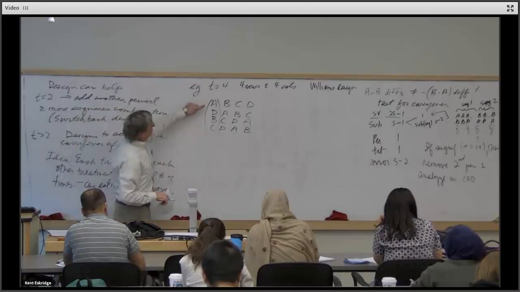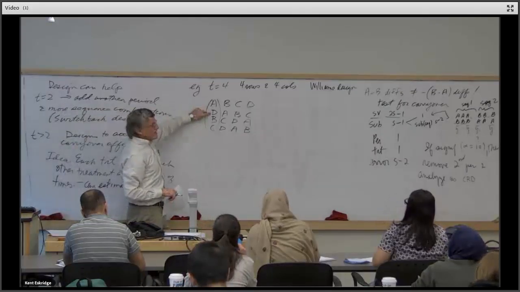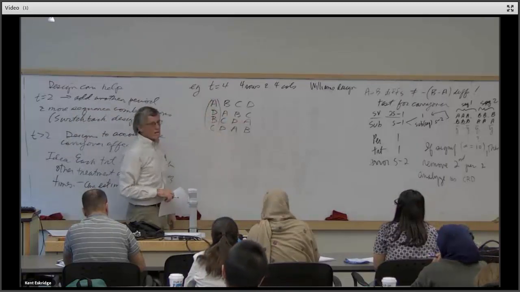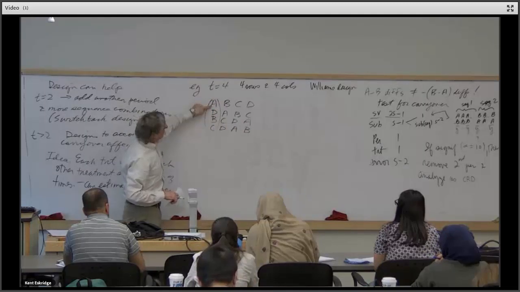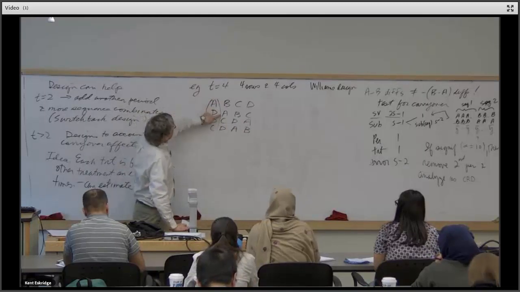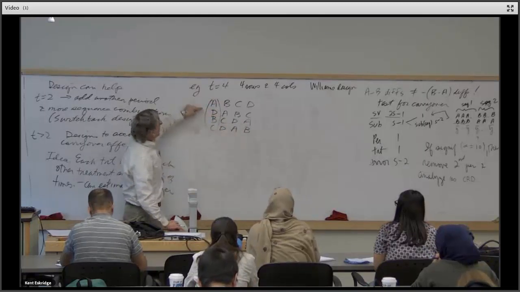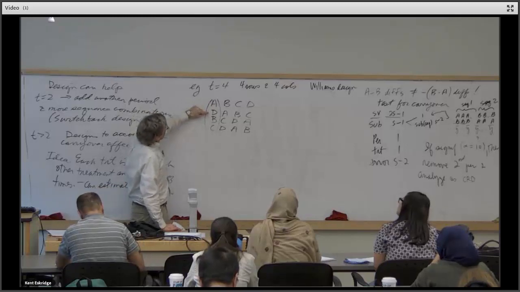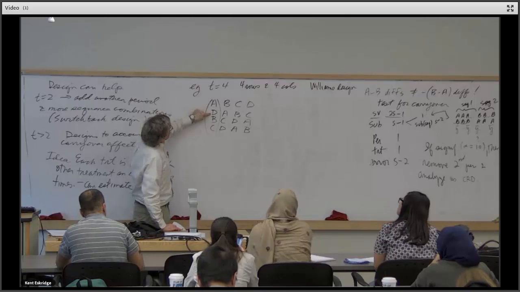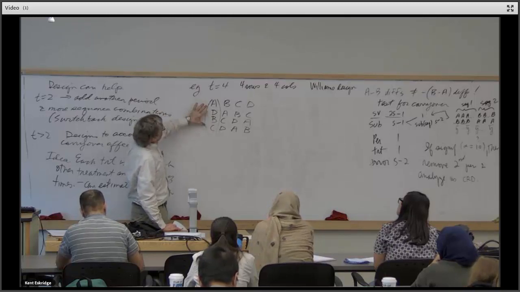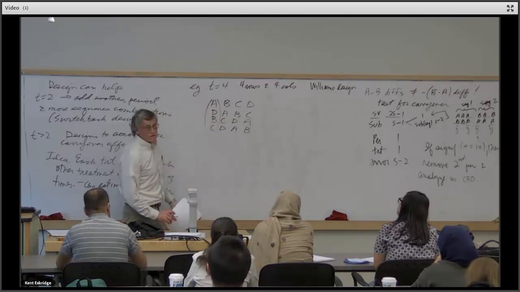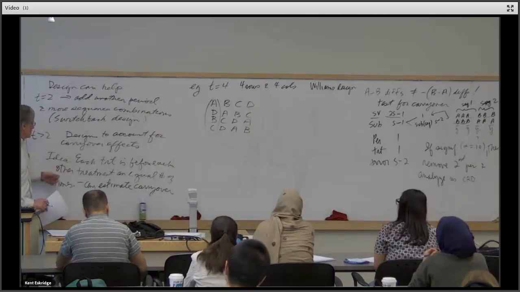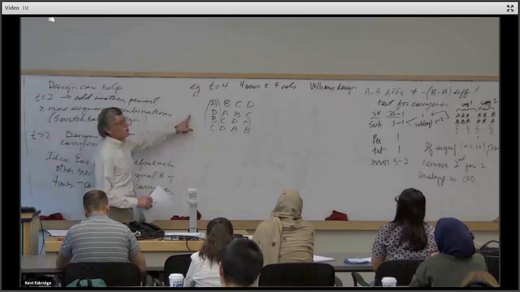But look, A is before D once. Okay? A is before C once. A is before B once, right? Where is it? It should be in the last column. Yeah, last one, and so on. So it's balanced for carryover. Each treatment precedes each other treatment an equal number of times. In this case, it's once.